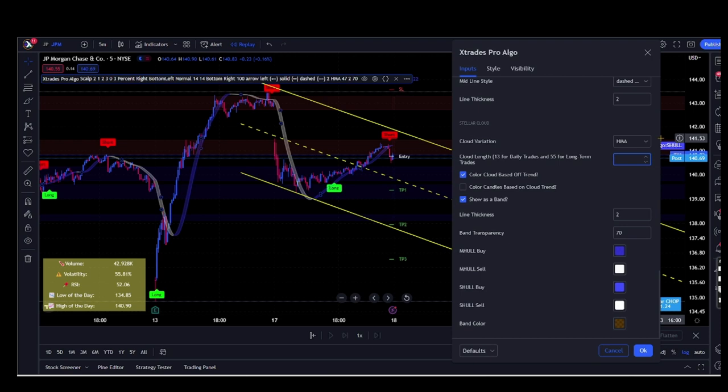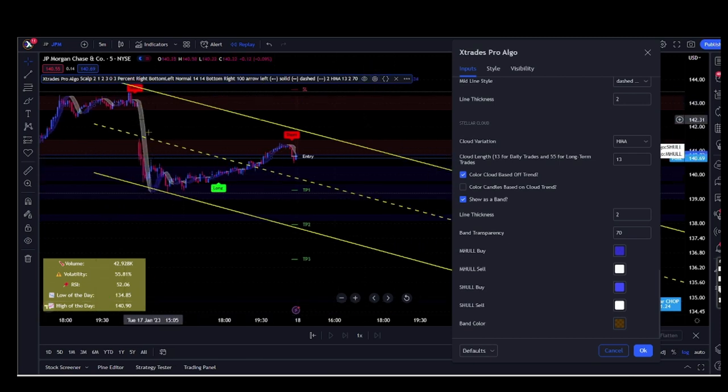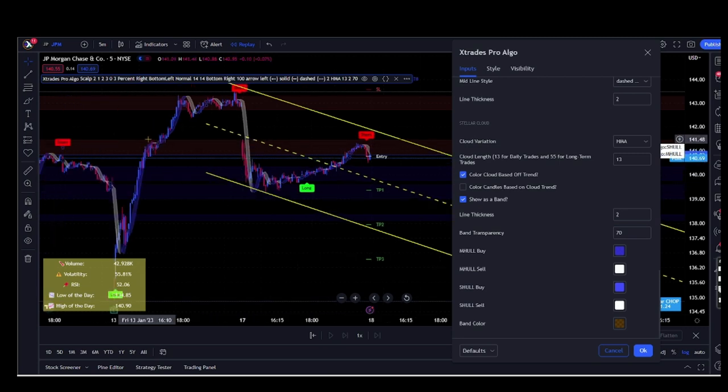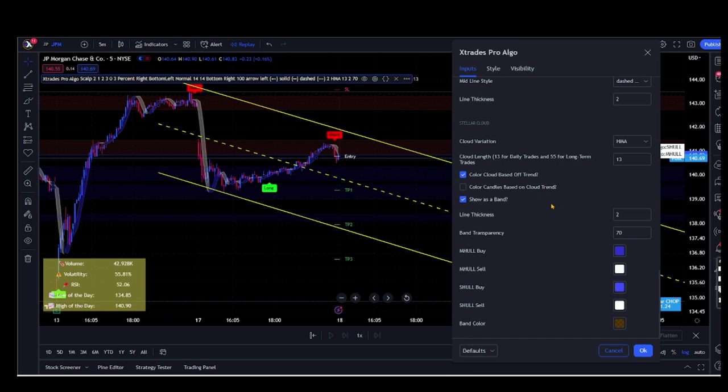So we'll go to 13 and wait for this to populate. And you should see a dramatic change in this formation here. Yeah, just give it time. Perfect. So you can see how constricted the cloud is once it gets to this little choppy range. It's for a more experienced trader, but we have them defaulted again to the higher setting for a smoother trade. Here at 47, it's also just a much cleaner look for the average trader.